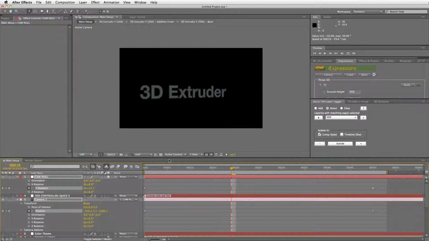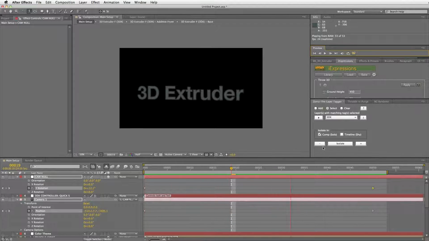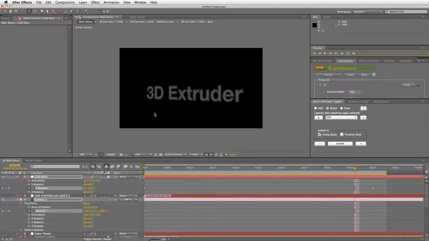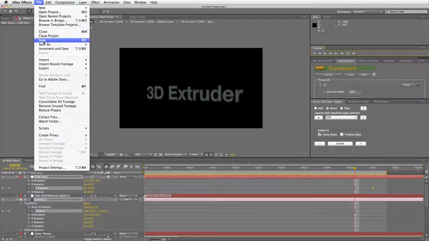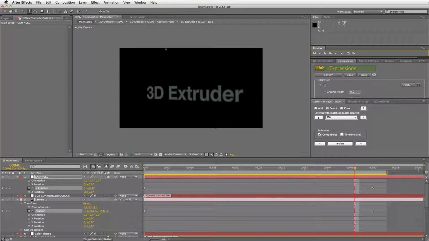So now that I have those two, also because in this solo mode, previewing is going to be ridiculously faster, and all of the bouncing, all the physics is going to be there because remember that's a real-time expression, so that's really fast. So here you can preview the camera move, and you can see that nice dynamic move at the beginning where I was spinning it around, right? So man, we're doing really well, and I hope you appreciate how fast and easy all this stuff is. So let's take a break here and actually save our project. I'll be right back.